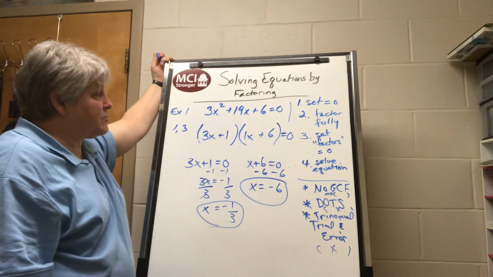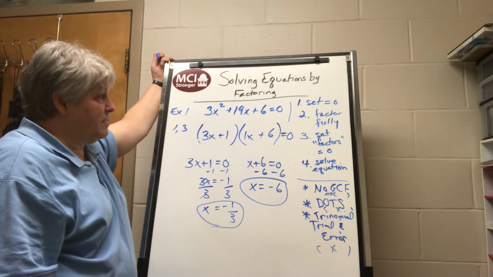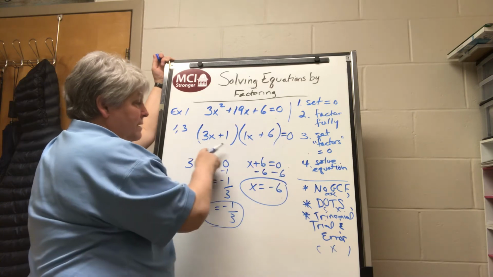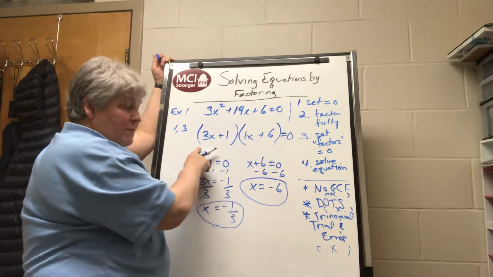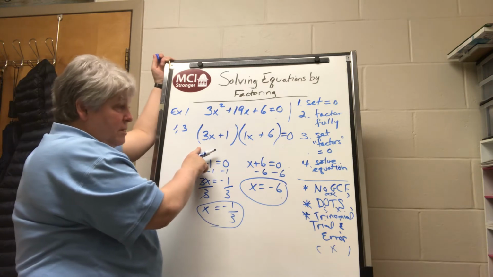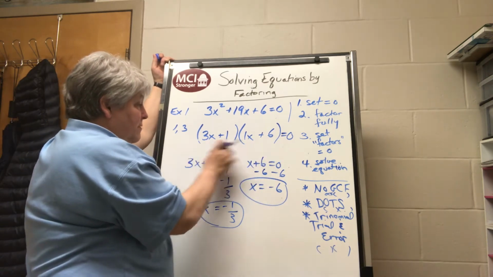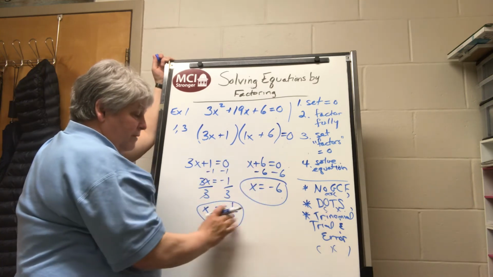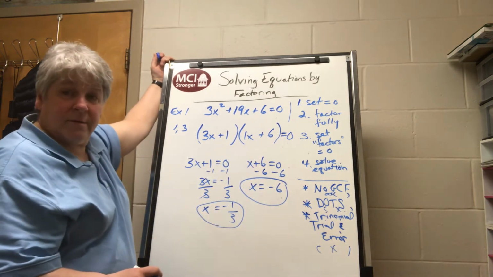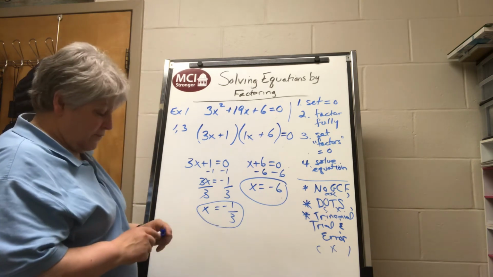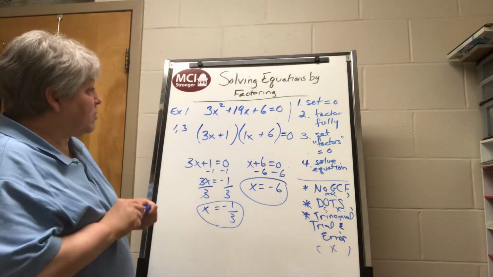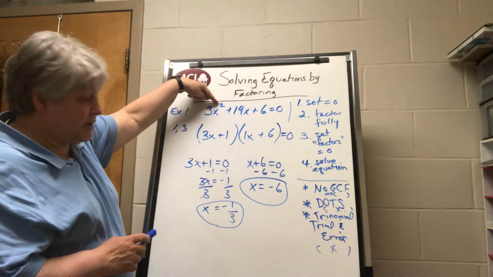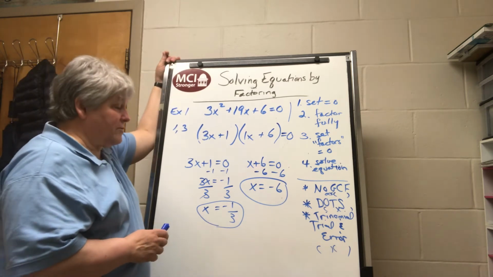So solving equations by the factoring method means getting a 0 here, writing this as a product by factoring using one of our three techniques, whichever ones are the appropriate ones, then taking each one of these and setting them equal to 0, and then solving those individual equations that we formed. There, you just solved your first. The fancy word for an equation that has a 2 up here is a quadratic equation. You just solved your first quadratic equation.